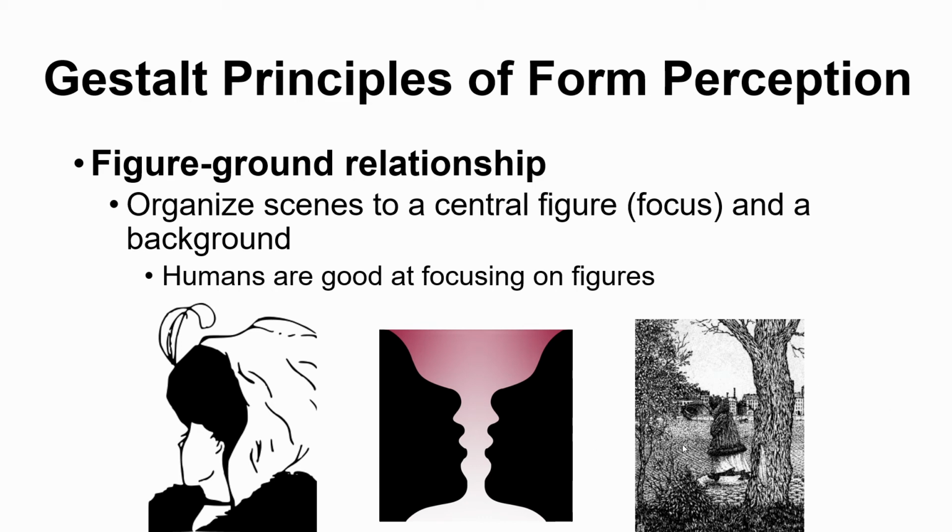In this one over here, we can ask, is it an image of a face or is it a landscape of a person walking across a courtyard between some trees? And then this one over here, is it a young woman looking away, or is it an old woman with a scarf over her head? So lots of different ways of deciding which part is the figure and which part is the background or remaining information. And that's how we end up with this ambiguous figure-ground relationship.